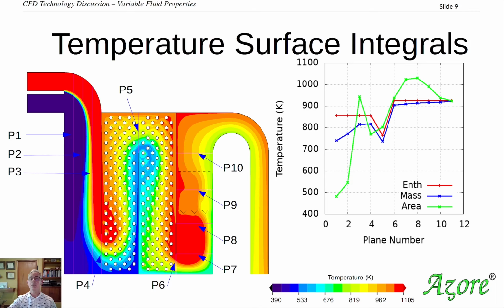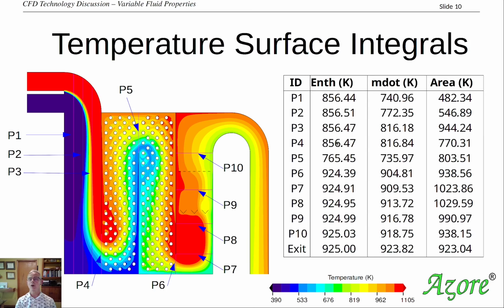Say, for instance, they were measuring the velocity profile and did a mass weighted average, then perhaps you would want to use it here. But if you truly want energy conservative values, you would need to use this energy conservative method that is offered by Azore. I'm also going to show you the hard numbers, so you can look at what's happening here. This is exactly what you would expect. For the energy conservative method, the numbers remain precisely the mixed value that we had calculated previously with our handbook calculation.